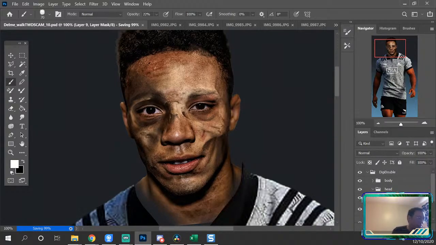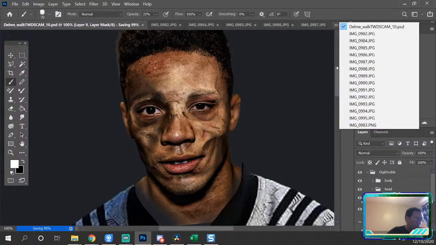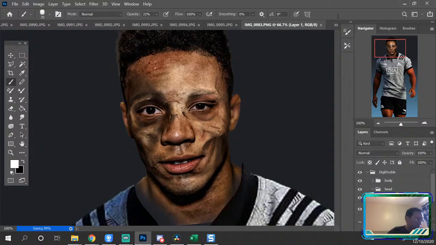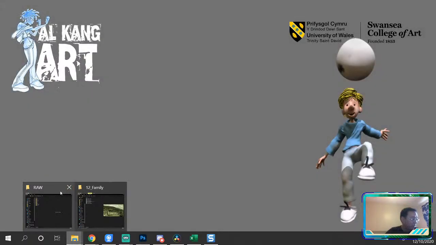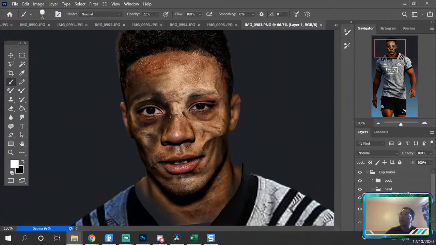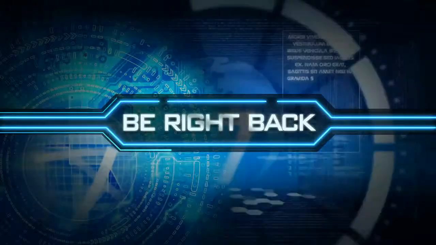I found a photo of a model which has lighting that more closely approximates what I'm after. So we may be able to just replace the anatomy, actually, which might be good. Oh, it's not letting me navigate to the folder because it's saving off at the moment. Okay, I'm going to flash the Be Right Back, and I will be right back.